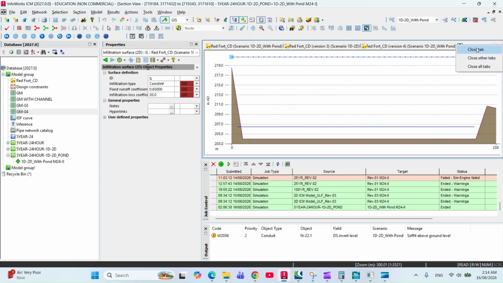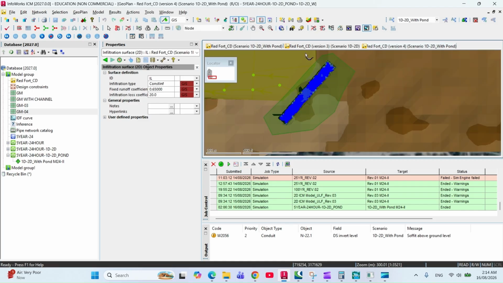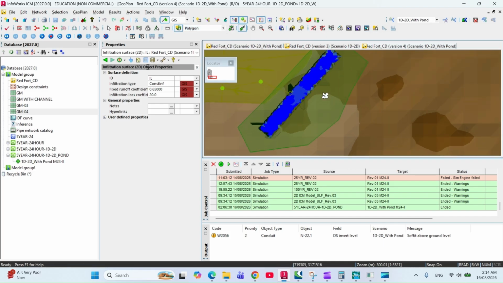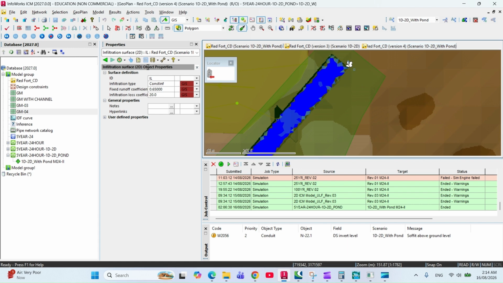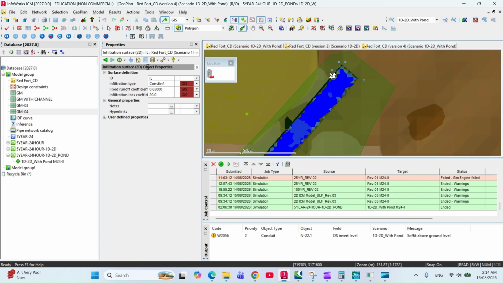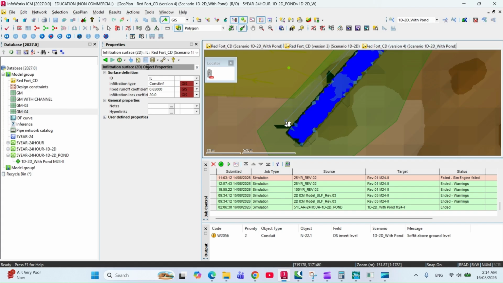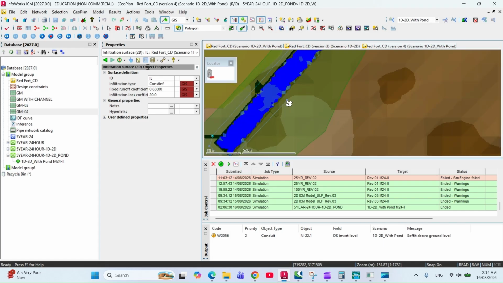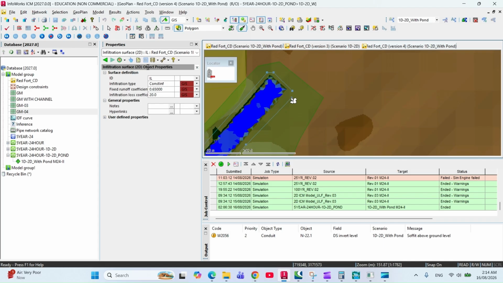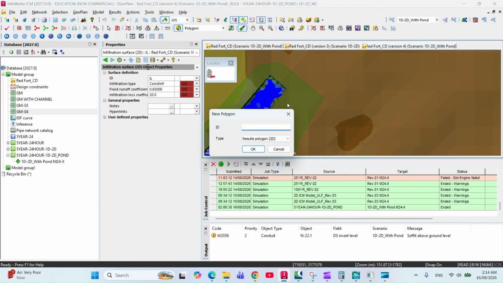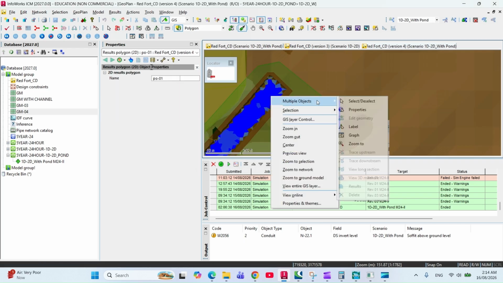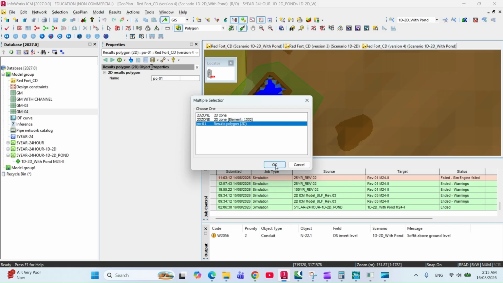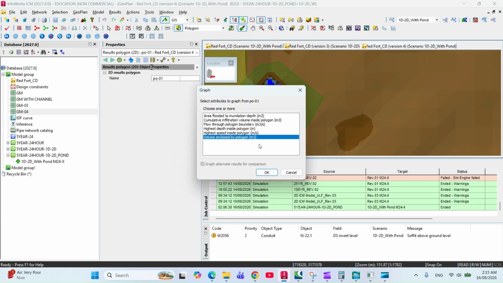Okay, now let's see how much time it will take to drain out this surface water. Okay, so you need to create the result polygon to see the attenuation curve. Graph result, see the volume enclosed by the polygon.